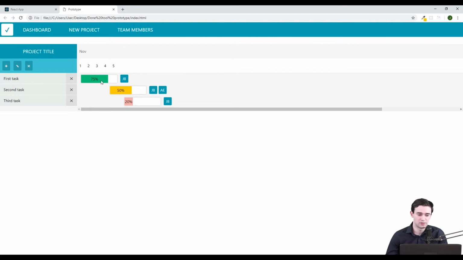We should pass down as props start date, progress, and duration. We also need to pass down initials of team members. For now, let's leave position and the color of our progress indicators, and let's just print out progress and initials.